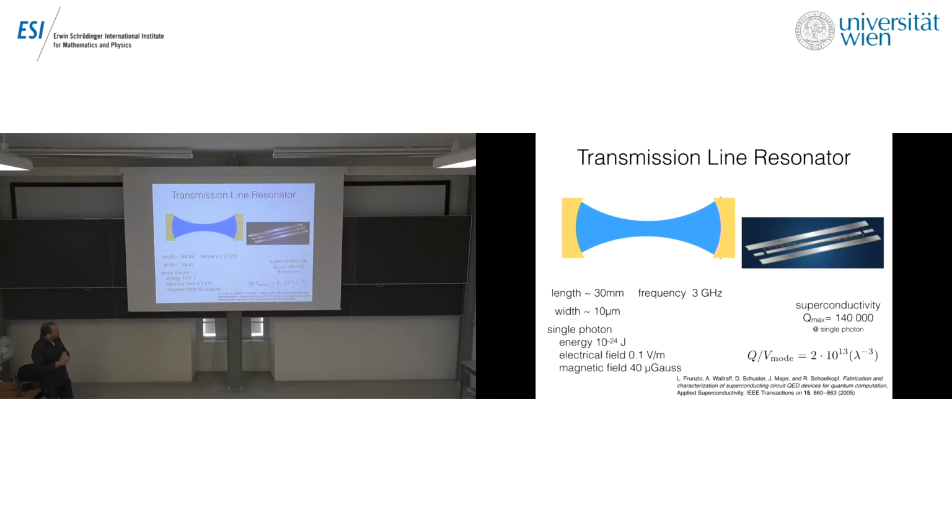So first of all, let's look at typical numbers. The typical frequency that we talk about here, matched to the NV center, is about 3 gigahertz, which makes the length, lambda half, about 30 millimeters. And what's important is the width here is completely not depending on the wavelength. The wavelength is about 60 millimeters, but this is independent of the wavelength, totally in contrast to what we have here in transmission line resonators. So you can make that typically in our structure about 10 microns, which basically is limited by the lithography.